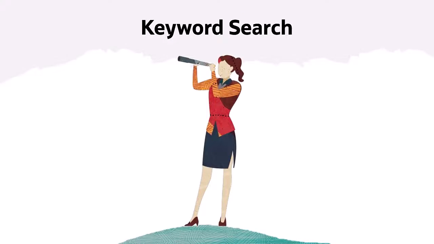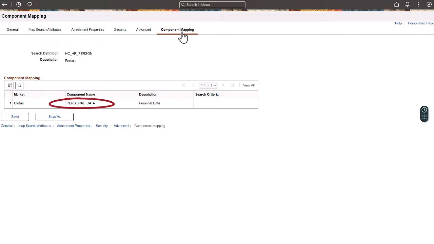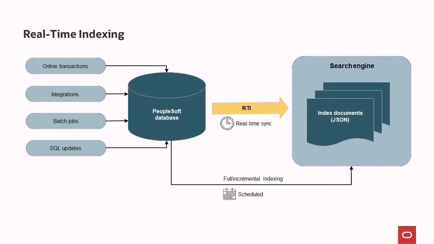Let's explore Keyword Search in the next segment. Keyword Search is another type of search experience available for PeopleSoft components. It uses a search definition, which is designed using the PeopleTools search framework and deployed and indexed onto your search server. A component must be mapped to a corresponding search definition to enable and use Keyword Search. With the use of index data, Keyword Search provides a highly efficient and intuitive component search experience. Additionally, Keyword Search becomes more attractive when real-time indexing is enabled. Real-time indexing allows a search index to be synced in real-time as transactions occur in your application. This eliminates stale data in the search index and ensures that there are no discrepancies between the data in the PeopleSoft database and the index data in the search engine.